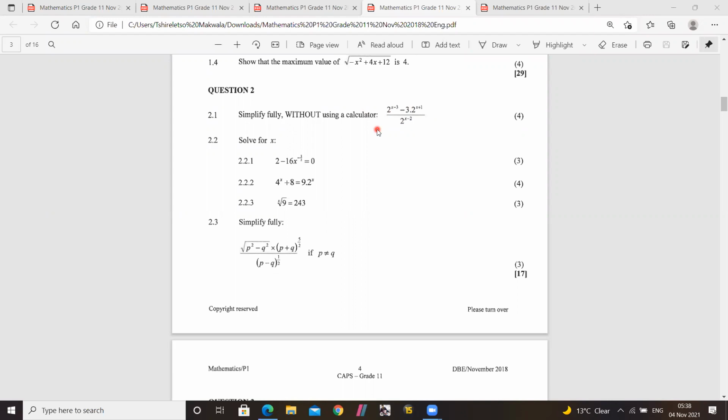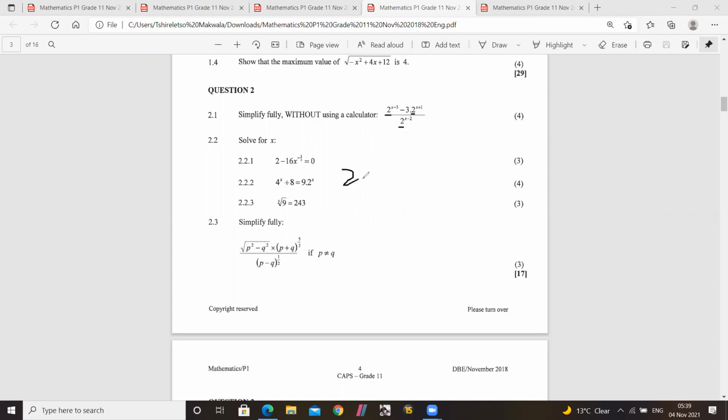There has to be a multiplication or a division between those terms for you to use laws of exponents. So as you can see in 2.1, there's a minus here. So there's more than one term in the numerator. Do you see here, it's term 1 and term 2, because they are separated by a negative. So we cannot use laws of exponents yet. So how would we go about solving this without using a calculator? Because there's a negative here, the first thing you have to do in this question is firstly factorize, since you have the same common factor.